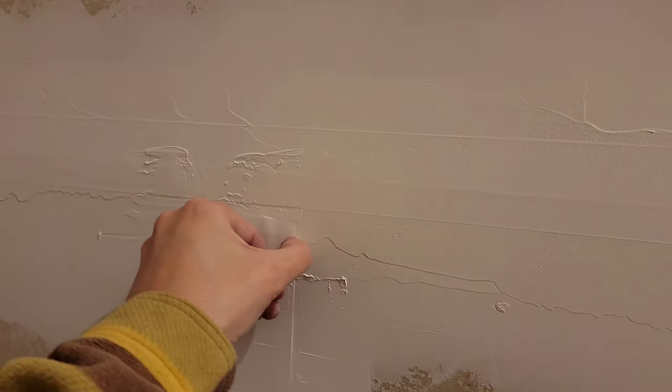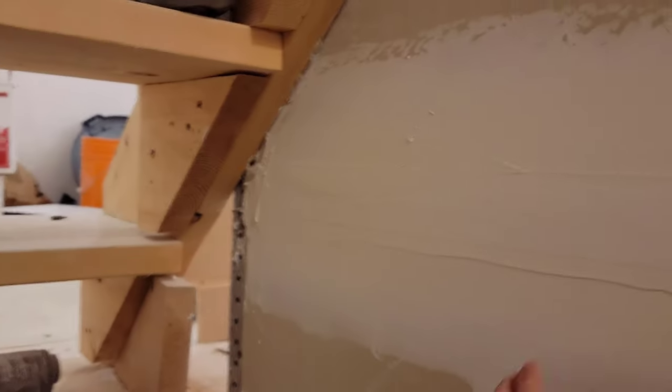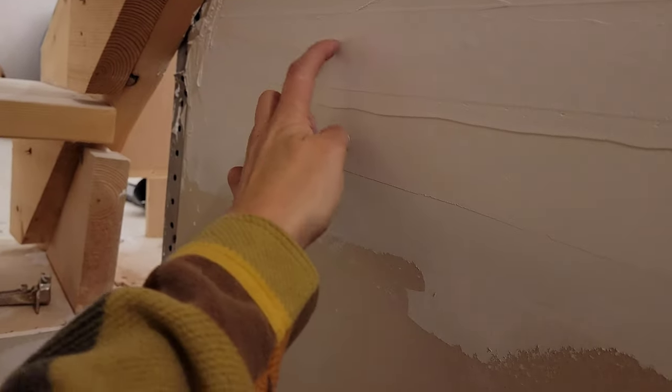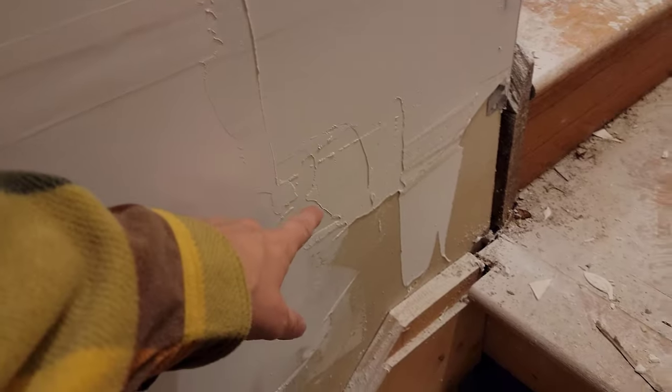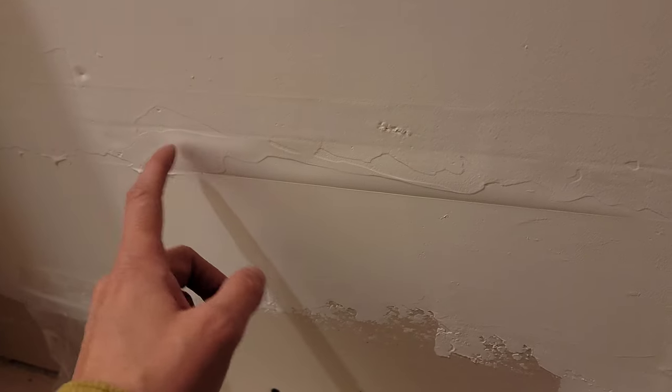Oh no, that's loose — I can hear it, sort of see it. That looks like it might be... oh no, maybe that's okay. Oh gosh, that looks awful. I guess it must be somewhere over here that the beam comes out, but somehow I've managed to hide it fairly well. Kind of proud of myself. At a glance, it shows up better on camera than it does in real life, but this whole thing is a bubble and will have to be cut out and replaced.